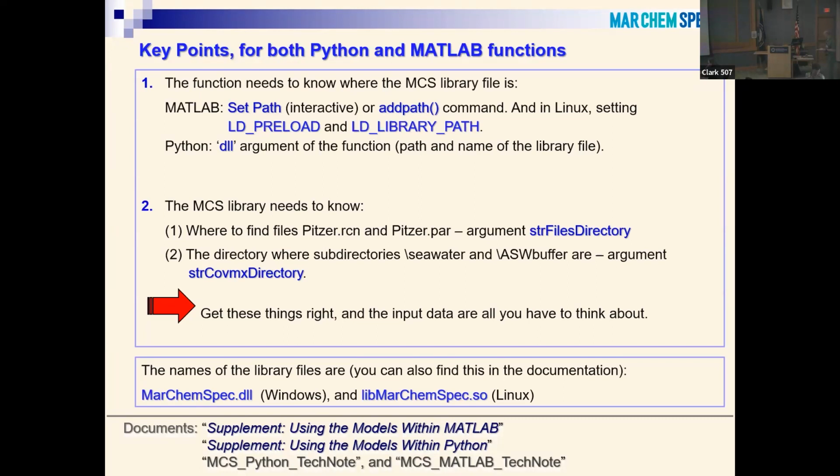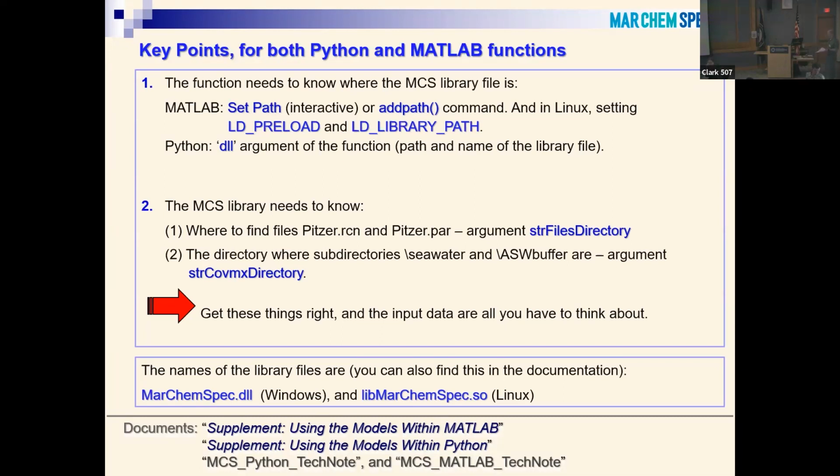And also, the Python function has an argument called DLL, which you set to the path and the name of the library file. And in each of the scripts that we provided, there are lines for you to make those assignments. So if you read those scripts, don't just try to run them as they are in the distribution. You read those scripts and make those assignments, you should be okay.